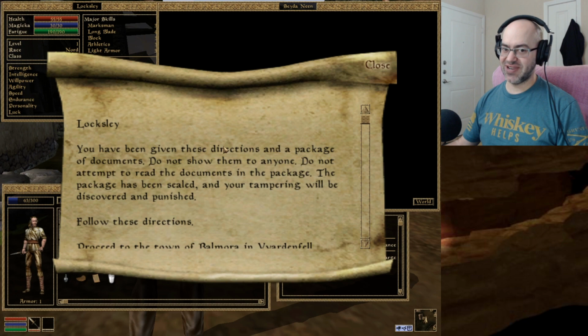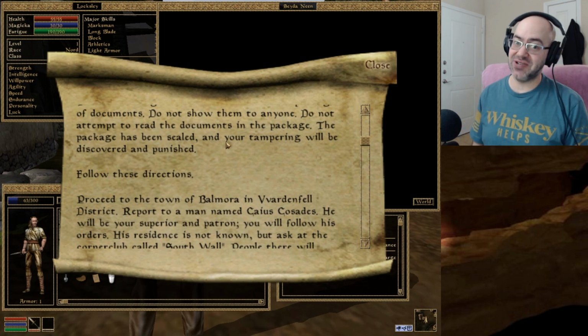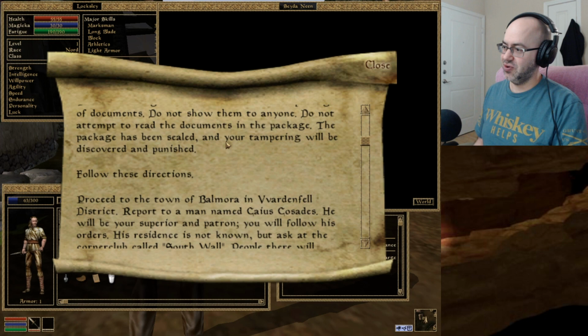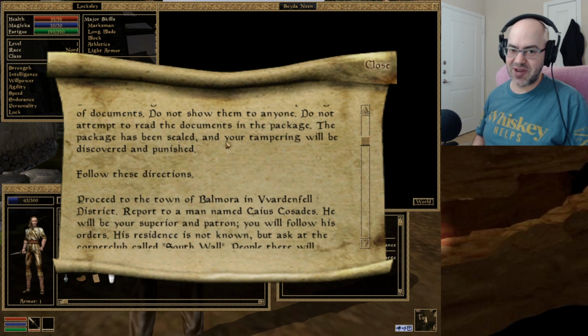I bet if you try to read them, they will mess you up. But I bet you can read them, too. We got to try reading them. I mean, here's what we're going to do. We're going to save. We're going to read them. And then we're going to reload. I mean, that's cheap. It's cheating, basically, right? But I want to know what they say.